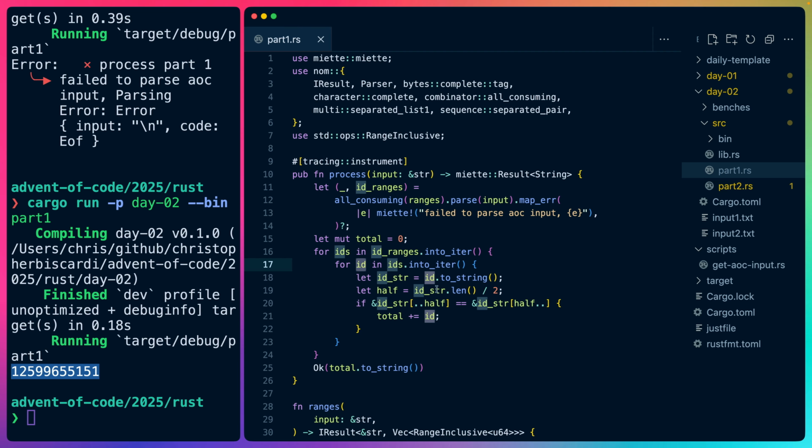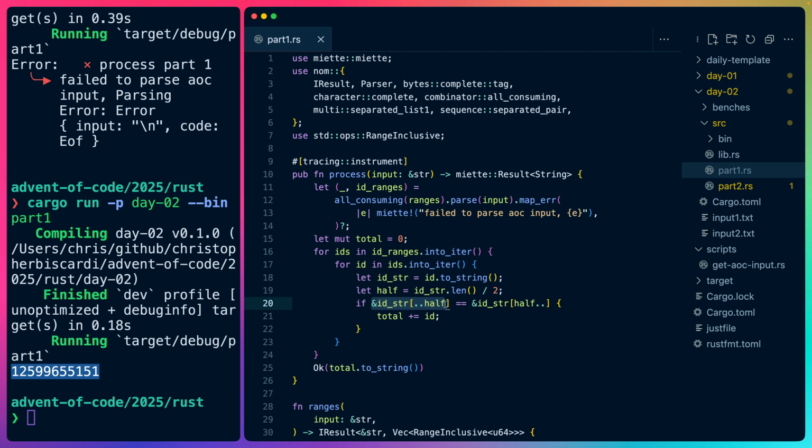So this is each number. I realize I named all of these variables ID something or other, which is not the best, but I'll come back later and refactor this basically. We take these numbers, these U64s, and we turn them into strings, which we can then get half the size of, which in the real world, we could end up in a situation where this half is not half of the actual string slice. For Advent of Code, this is a property that is guaranteed by the input.